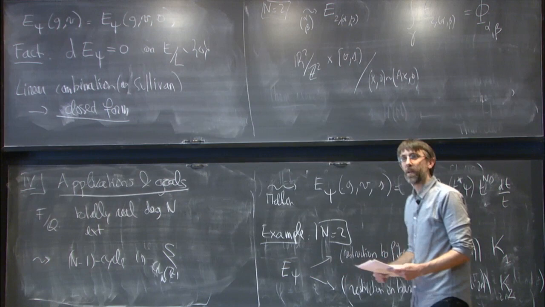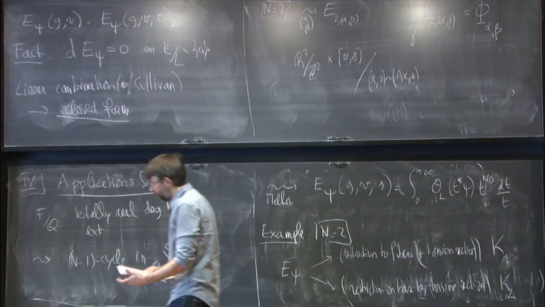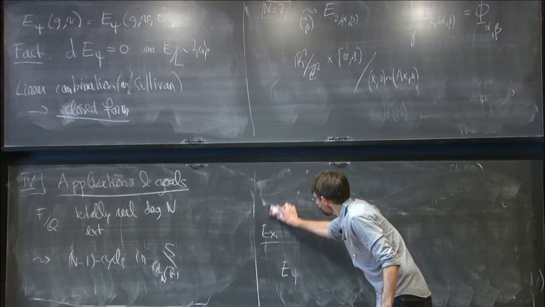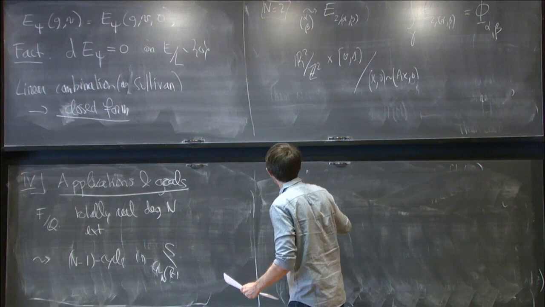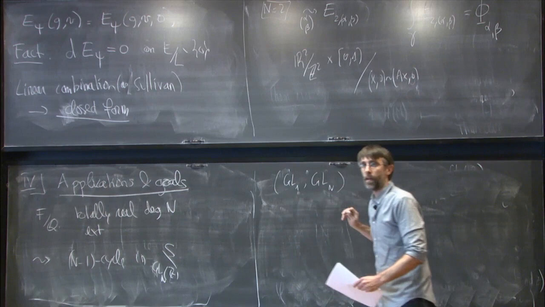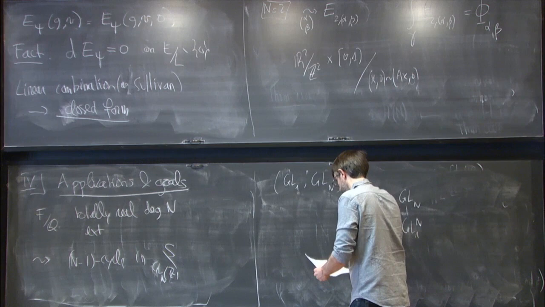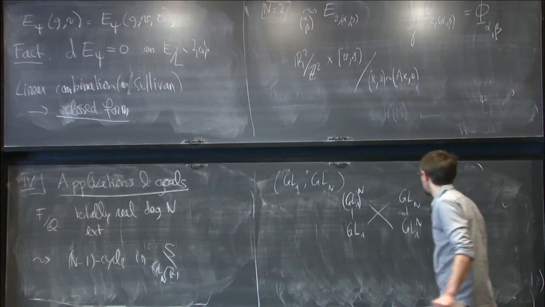But the reason I mentioned this is that now the way you should think of it is that it was some kind of seesaw in Kudla's terminology. What you are in fact doing is that you are working with the dual pair GL1, GLN here, and you are lifting a character, and so the toric periods correspond in some sense to this. So it's not interesting here to consider seesaw, but it should bring you to what to do next.